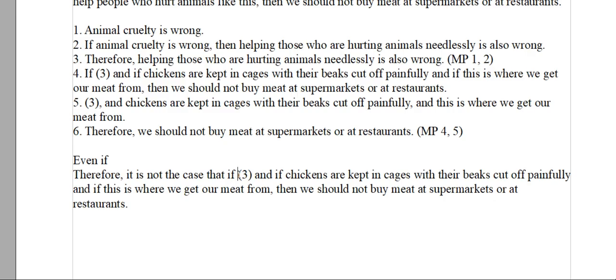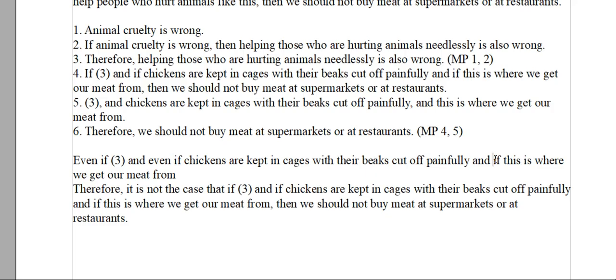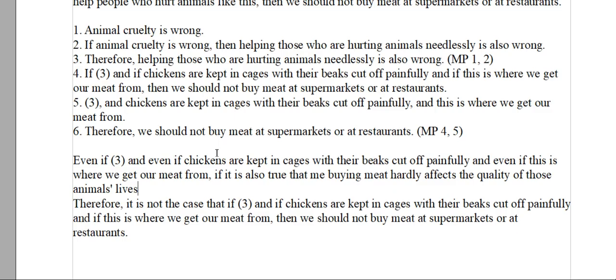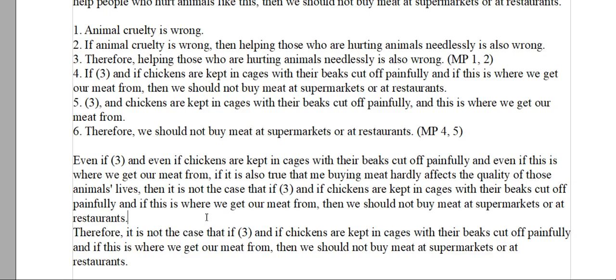Even if, now you're going to copy and paste all of this content, even if 3 and even if chickens are kept in cages with their beaks cut off painfully, and even if this is where we get our meat from, if it is also true that me buying meat, well, let's say me buying meat hardly affects the quality of those animals' lives, then it is not the case that, copy and paste that whole thing and paste it down.